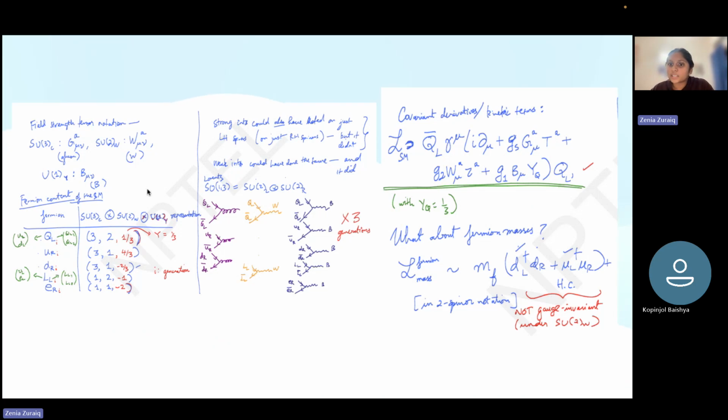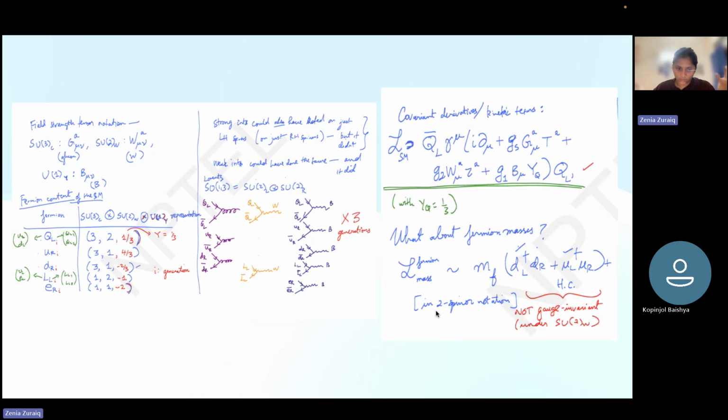The point is that when we write the covariant derivatives or the kinetic terms, it comes out like this. These are the generators and the structure constants and the gauge fields, put together so that we can write the kinetic term. There will be one kinetic term for the color field, one for the weak field, and one for the photon field. But we cannot write a mass term because, as I said, the mass term will combine left and right, and right now there is a very specific symmetry for left. There is no such symmetry for the right. So if we write the term together, it breaks the symmetry, so we cannot explicitly write it.